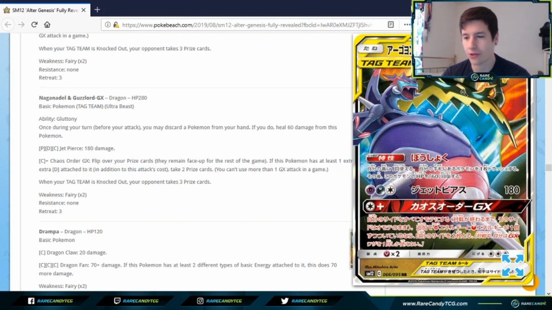Let's see, 180 for 3. It's a pretty good number to hit for, to be honest. You're going to knock out the Dedenne GXs. That might be the best ratio of stable damage output we've seen for a 3 energy attack. That's pretty solid. Of course, we're not knocking out tag teams, but very good at killing the Dedennes. And then, of course, non-tag team Pokemon.